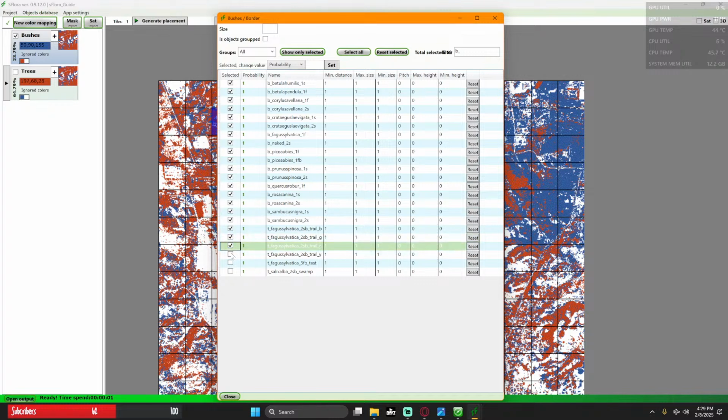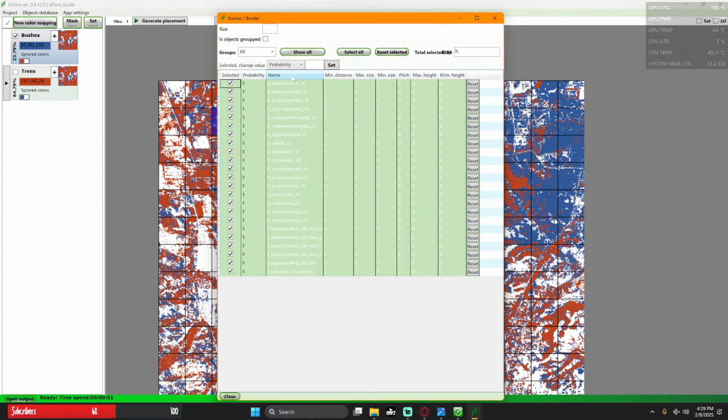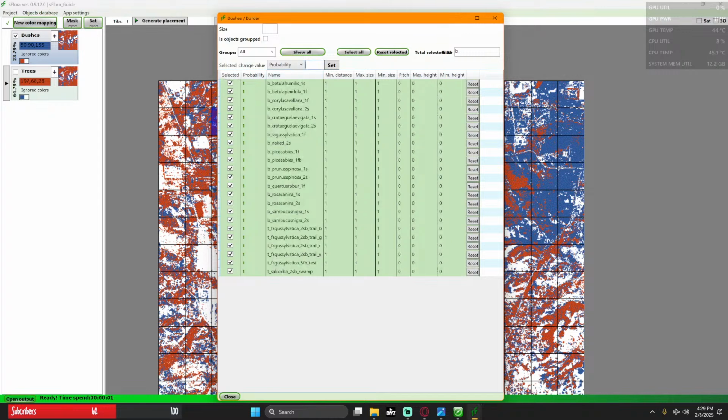Grab all those. Same process here. Don't need to click this because we got them all here. But we can. We're going to select them all. Change the probability to, let's say, 75 for all of them.